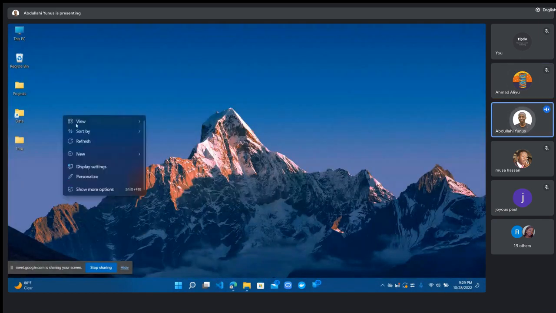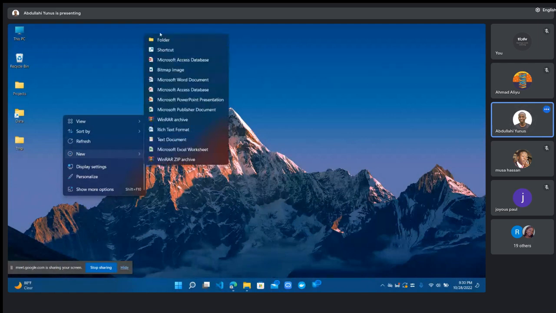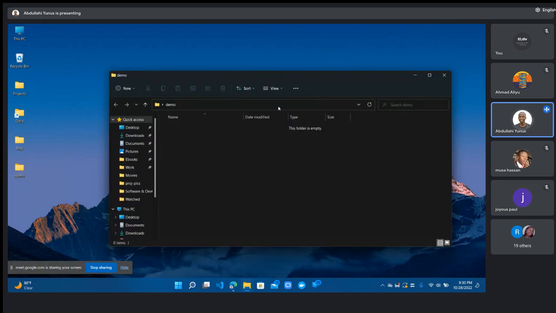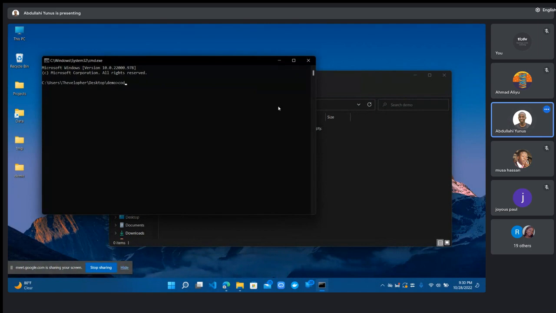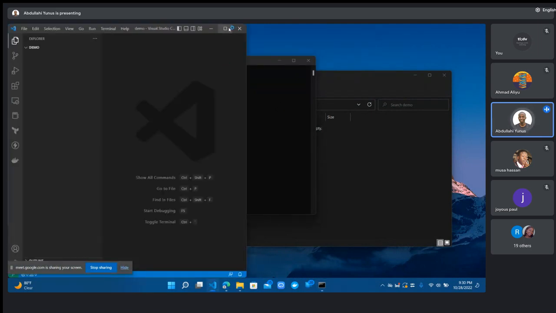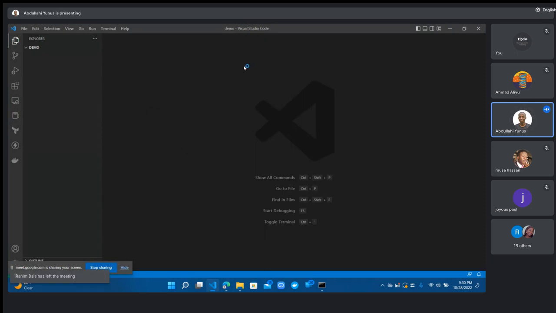Let me quickly create a folder, let's say demo. All I'm trying to do is open VS Code in the demo folder we just created.